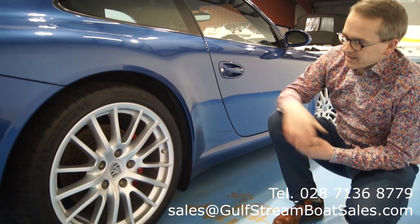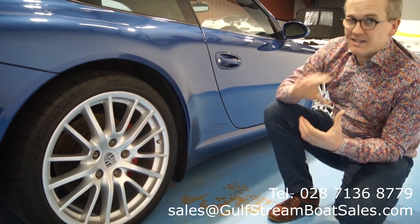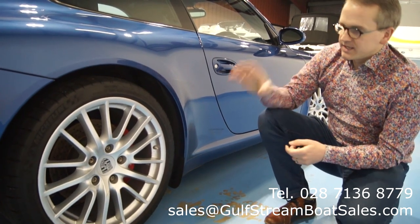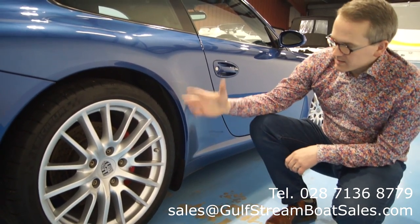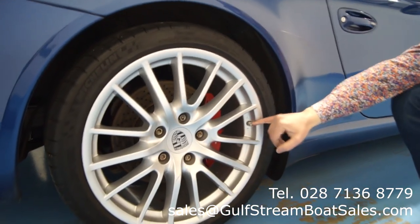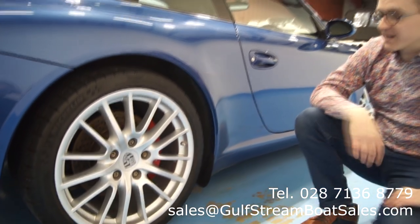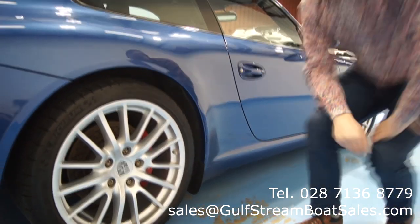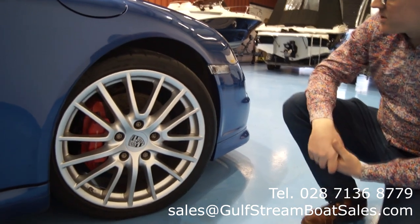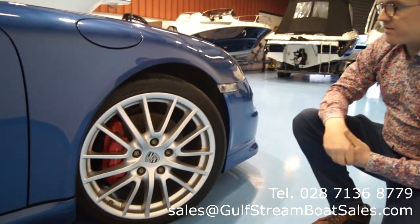The driver's side rear wheel is in beautiful condition, tyre like brand new — obviously matching tyres the whole way around. I wouldn't mess around with different brand tyres or different tread patterns; it's the same pattern all the way around the car. The only thing is I've lost a little dust cap off one valve — a bit annoying, but other than that it's in great condition. The driver's side front wheel is also in great shape, no curb damage, and the tyre has about the same sort of wear as the other front — probably five or six thousand miles left in it.